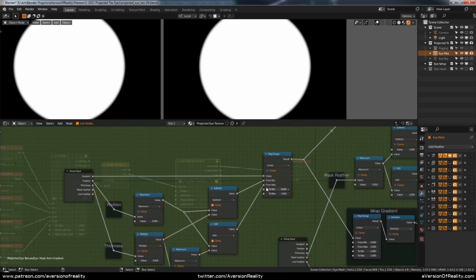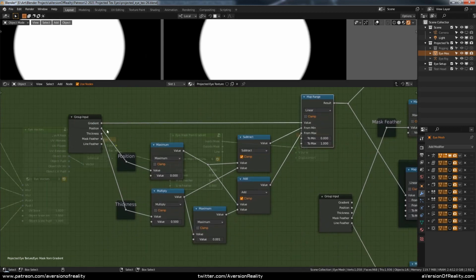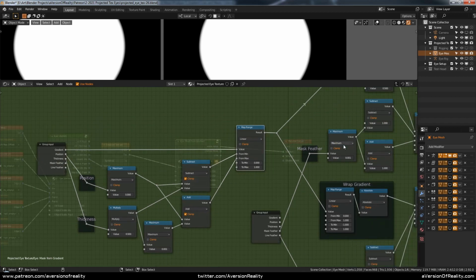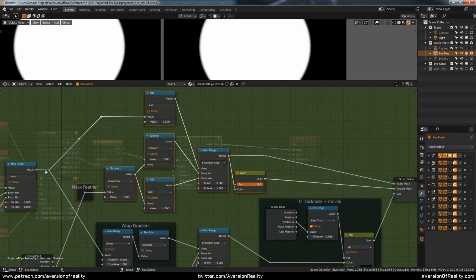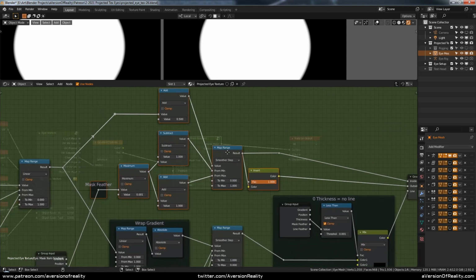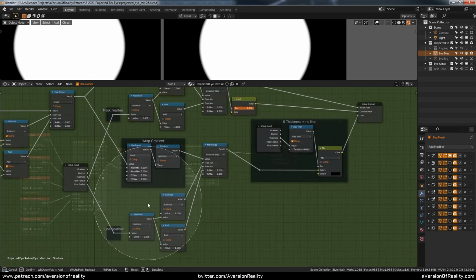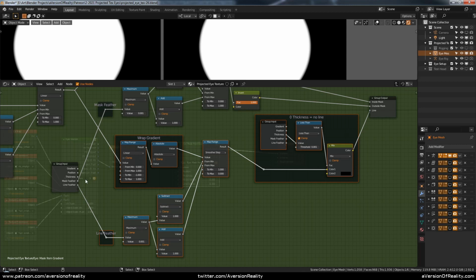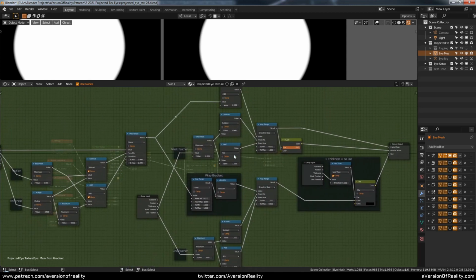So we've got our first map range node here, and all we have is some math manipulating the 2 inputs, the from min and max, which lets us set the position and the thickness, the offset from the initial position. So that's 1/3 of the group. Then our second third of the group here is actually the output of that, which goes through another map range, and this is just used to make that mask feather effect. And the third section of the group is the line and its feather effect. So each of these is pretty simple individually.